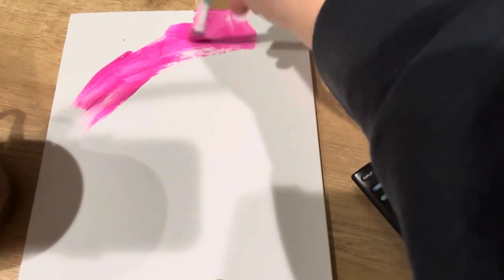Starting off with the shade Diva Pink, I'm going to work on the upper left portion of the canvas. This is an 8x10 inch canvas.